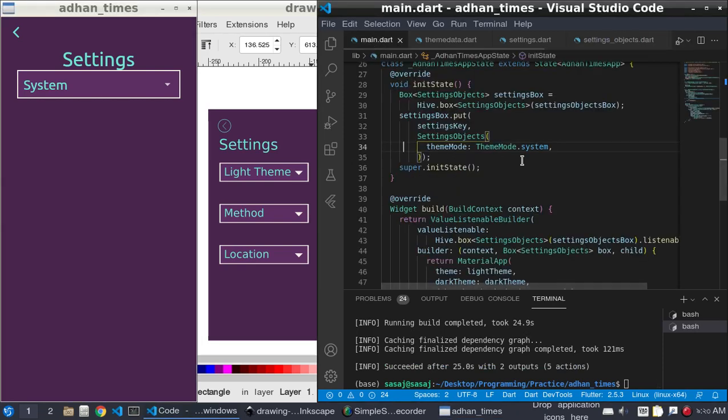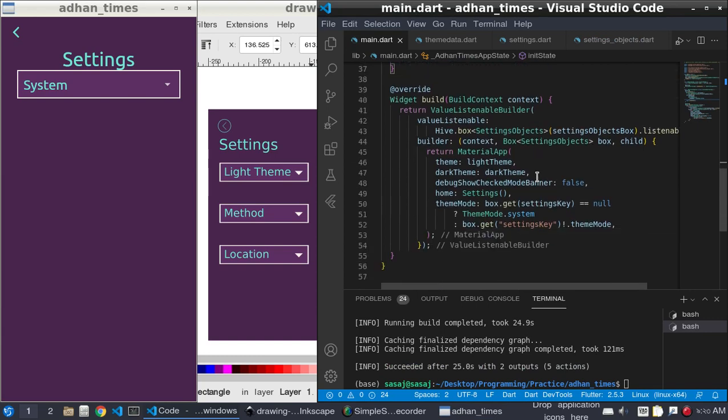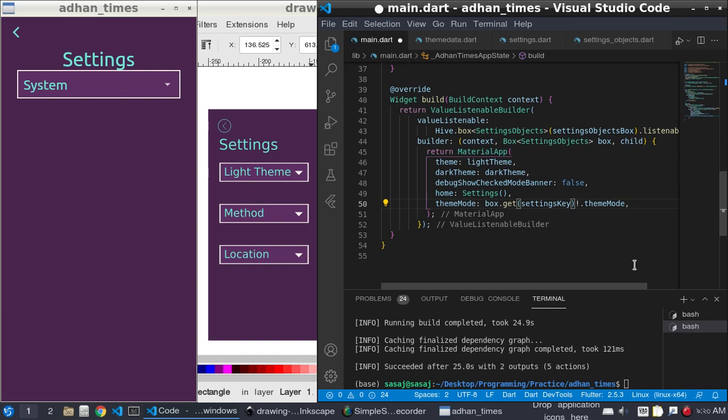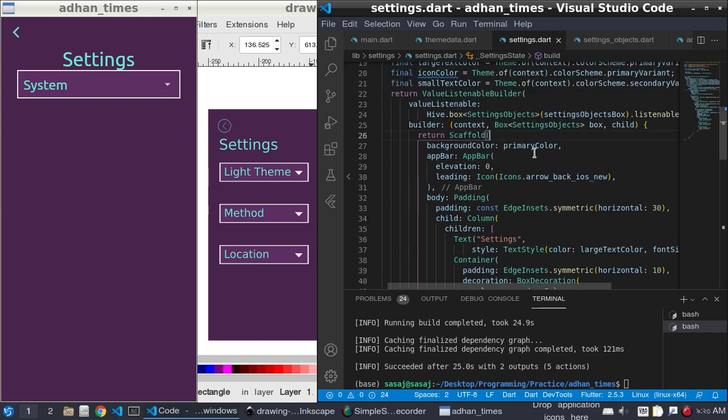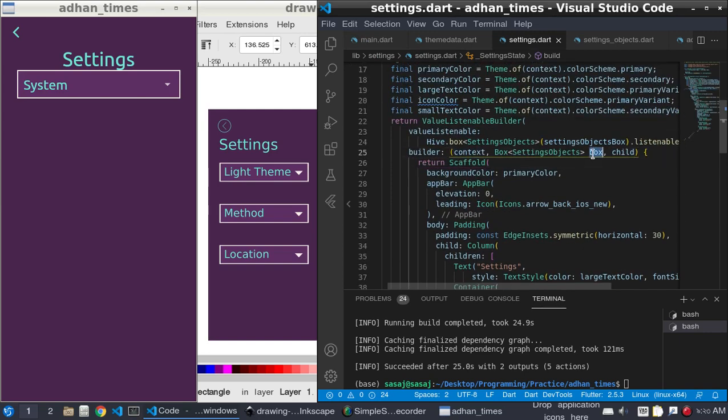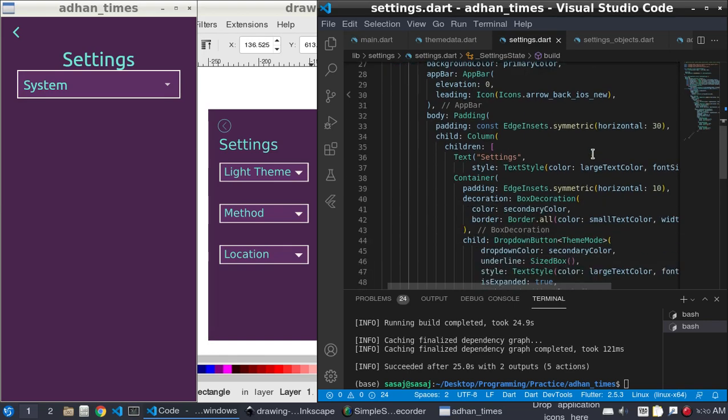If we put the key here, it will get the key, and we will not get any error here, so we do not need to check for null anymore. It will get the theme mode, of course, and the initial value of the settings is here, box settings.